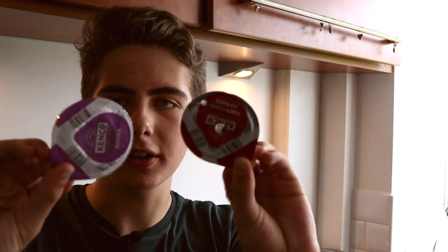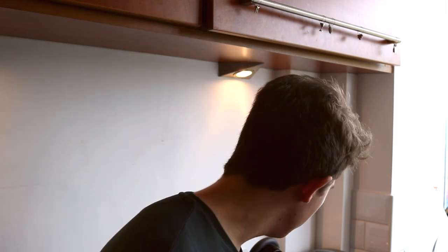They do other flavours too. This is a mocha pod — it's quite a bit larger than the Kenco Americano pod because it has more of a chocolatey powder in it. You don't get much water through one of these though, so you usually have to add more afterwards, which creates a watered-down feel. That's why I just stick to Kenco. I'll sometimes have a Cadbury's hot chocolate pod — they're really quite nice, though it's the wrong time of year for it currently.